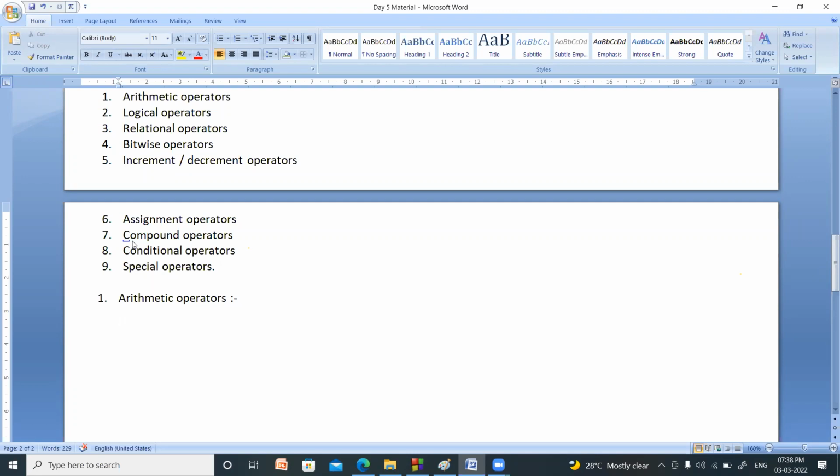These are nothing but formulas, simply called arithmetic expressions. To evaluate these arithmetic expressions, we use some tools. Those are called arithmetic operators. The operators that are used to evaluate arithmetic expressions are called arithmetic operators. Is it okay?